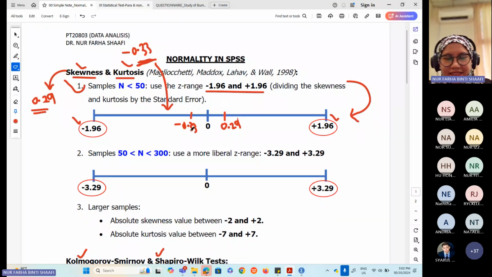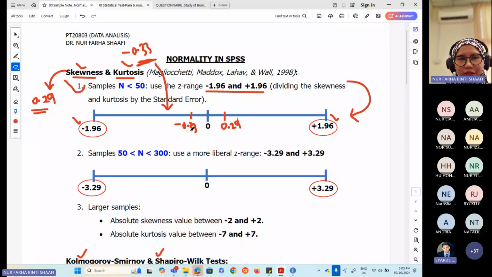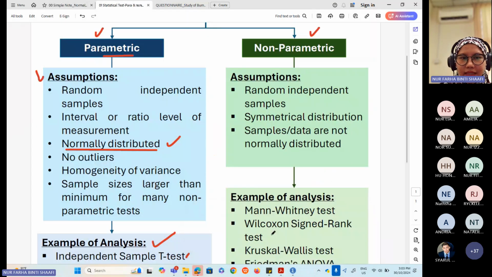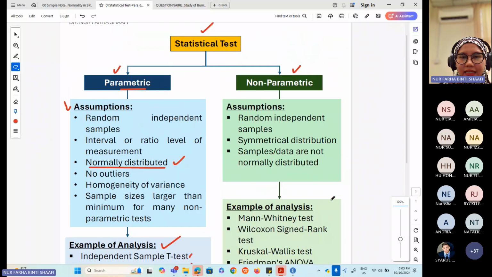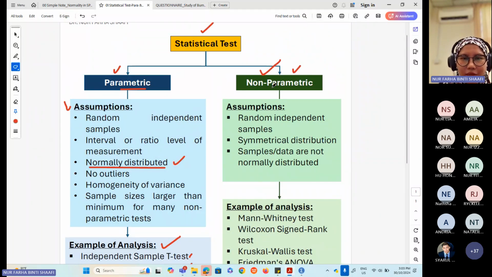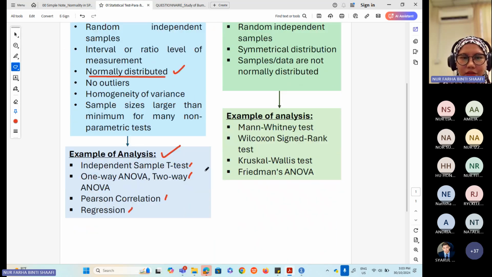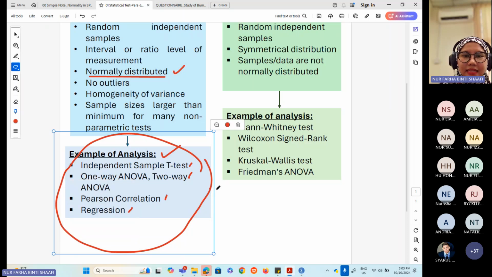Doctor, I have a question. What happens if the data is not normal? If your data is not normal, you need to use non-parametric tests, which means that you cannot use all this analysis, the analysis that we will learn in our course, which I will test you on in your second assignment.